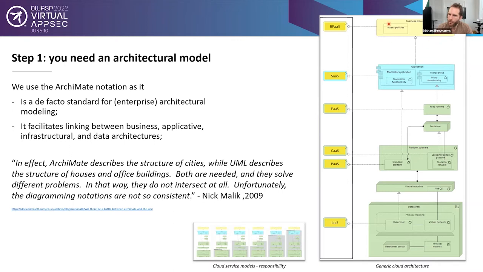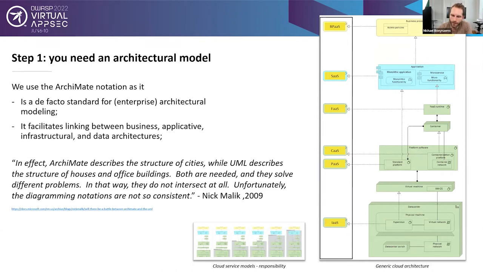So you see we have a business process. We can have business processes that are supported by applications running in the cloud, and that would then be a SaaS service model. We can also just hire a FaaS runtime. We can use Azure Functions, for example, and run an application in this Azure function. Then we are more in the FaaS service model. We can just rent a Kubernetes cluster. Then we're more in the CaaS service model. We can have a PHP platform. Not sure if that's the best example. But then you're in PaaS. Or you can just rent machines, and then you're in an IaaS kind of service model.